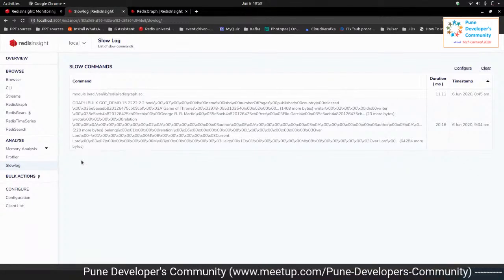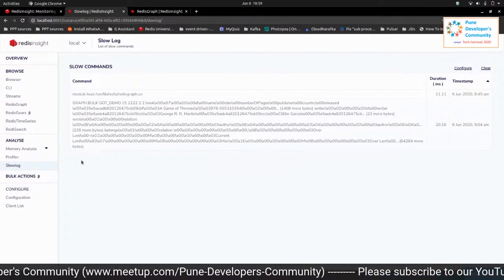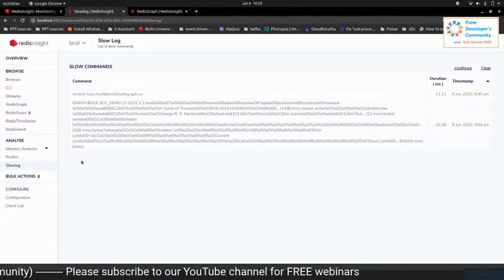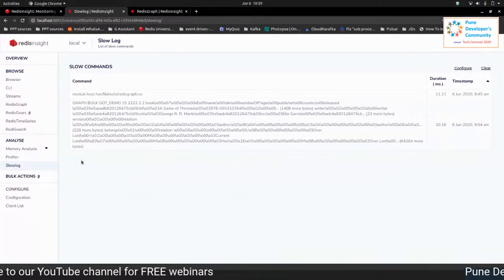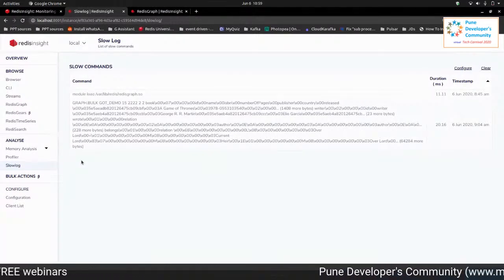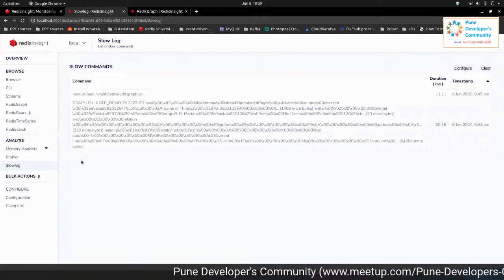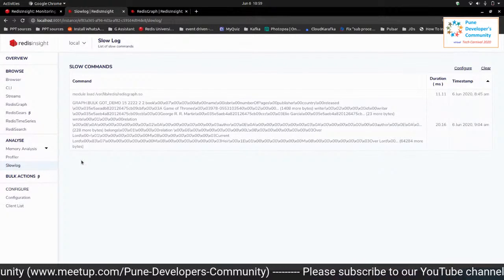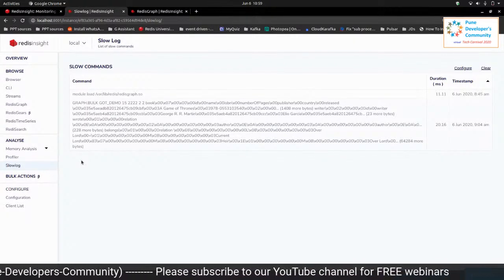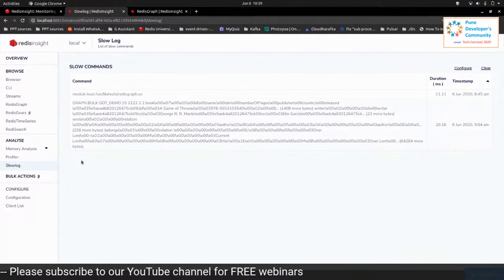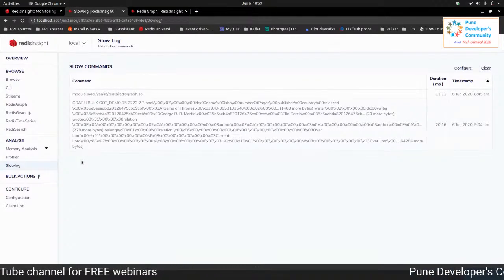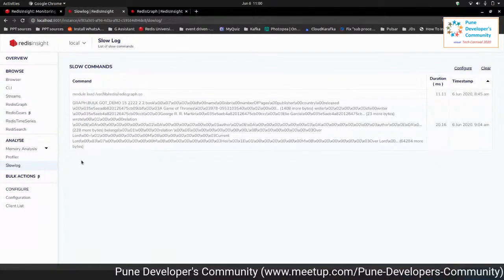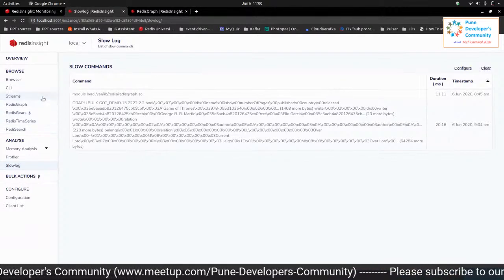For example, if you have a social networking website and you want to find mutual friends among two people, you can run that query using Redis Graph here, and you can visualize how they are connected. You can also find the way LinkedIn shows third degree, second, first degree friends. So how they are related, depending on your data structure and your schema, you can find all those things visually. Similarly, Redis search and streams.